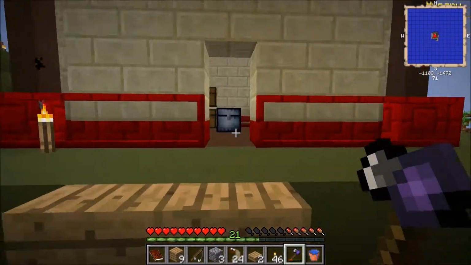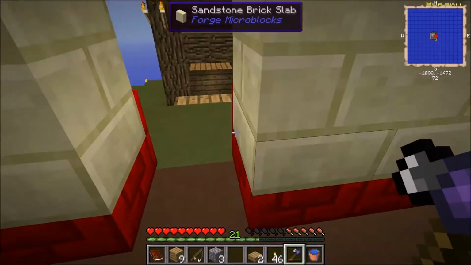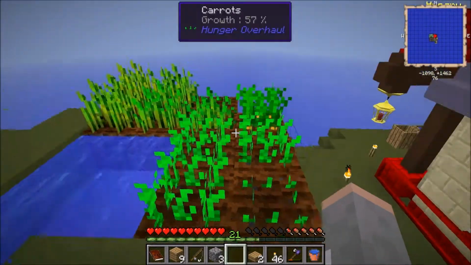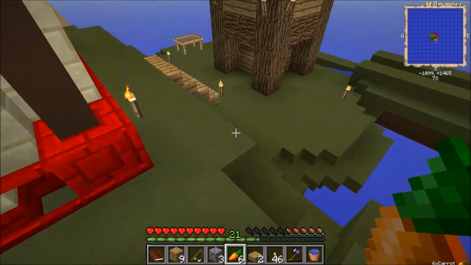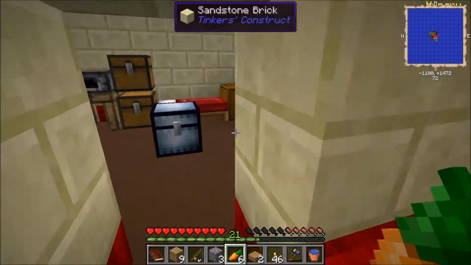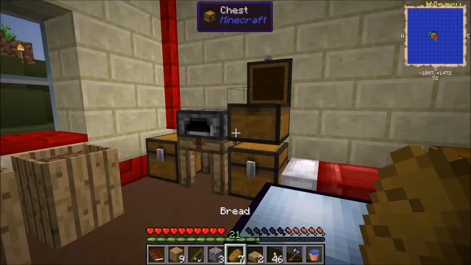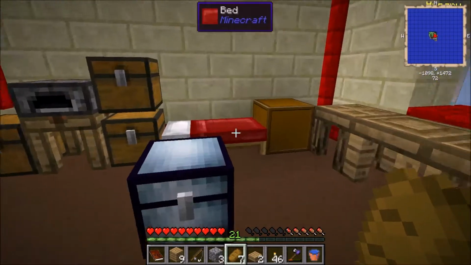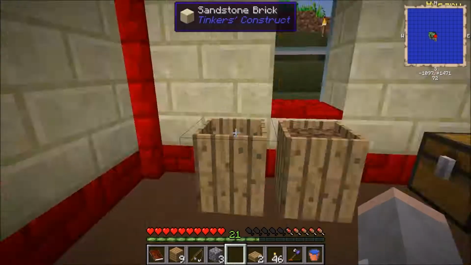So I need some food, so let's go check our farms. The farms aren't big enough, so that's gonna be the next thing we have to do for sure, is get these farms bigger. Alright. You're still falling and dropping. So now we'll cook all this up.